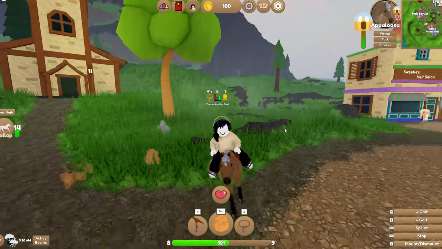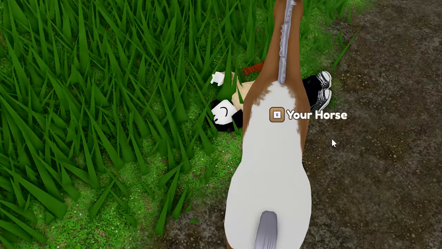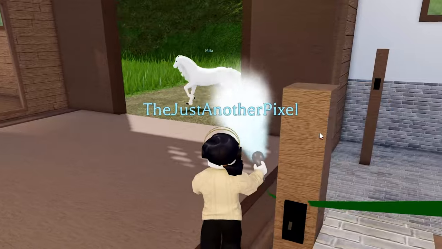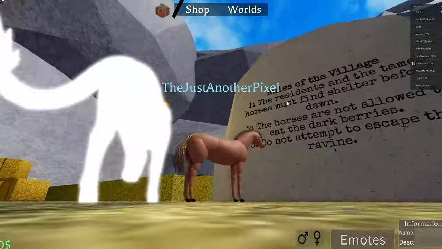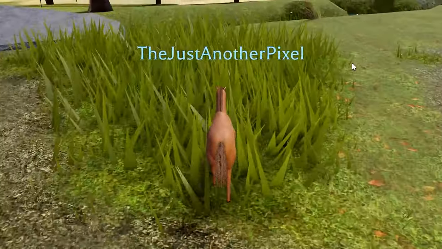Oh dear, my horse is not having a good time. I've been thrown! I was thrown off! You know what? I'm spraying you with water. I'm spraying you with water! Do not attempt to escape the ravine. So what you're telling me is that I want to escape the ravine.